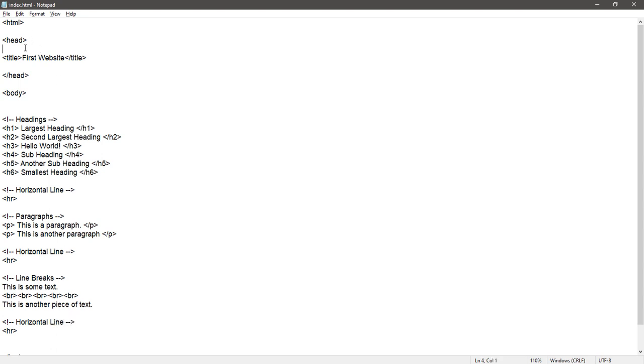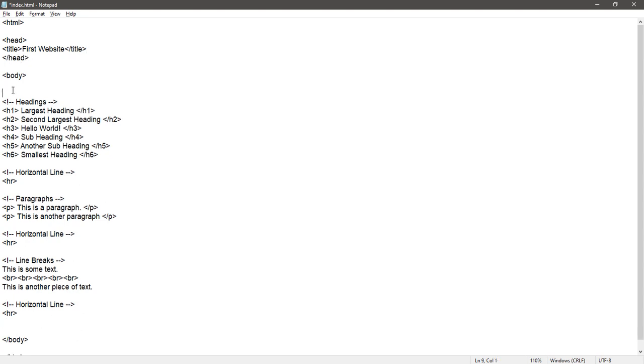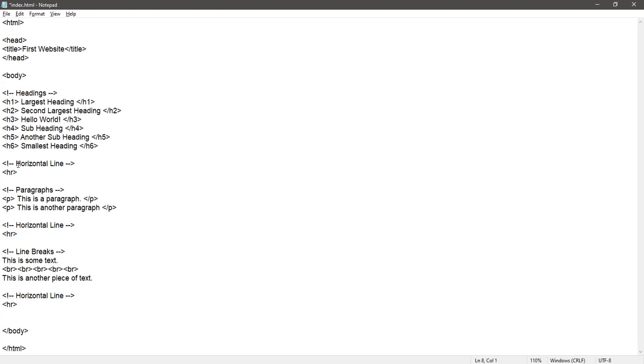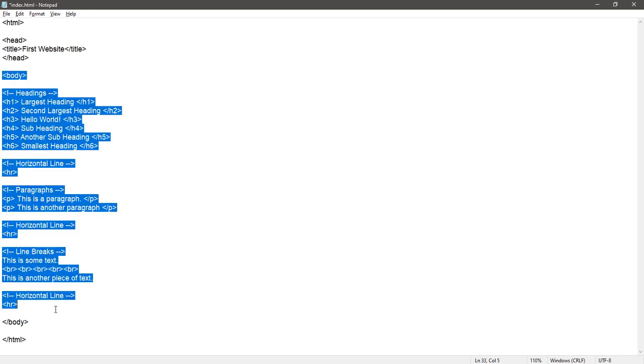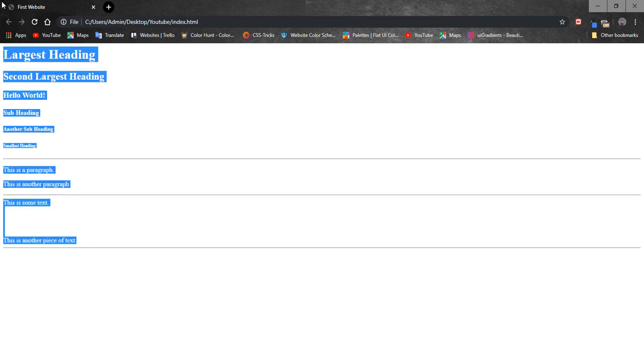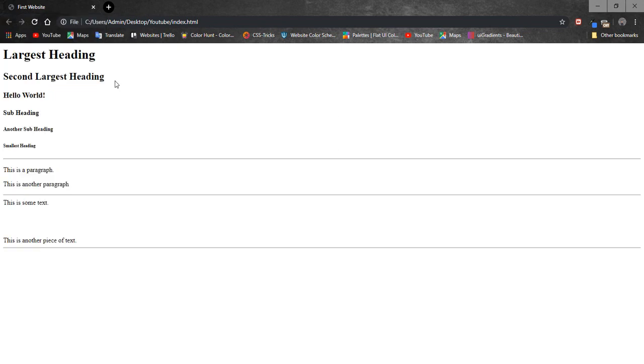Now this is your basic structure of your website. HTML tags at the start, right? They wrap around everything. They're the first tag that you want to use. Then comes the head tags. It has your title for your website, and then comes the body tag. Body tag has everything that you want to display on your website, right? Now this whole thing is in body tag, and this is the title. It is in head tag.